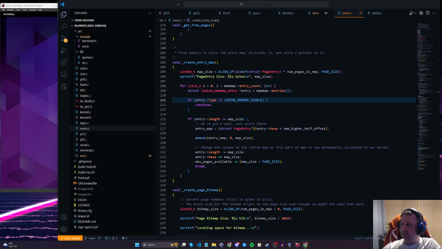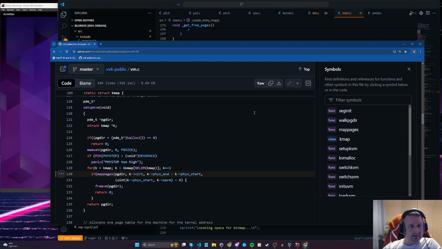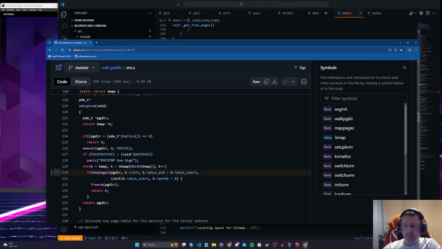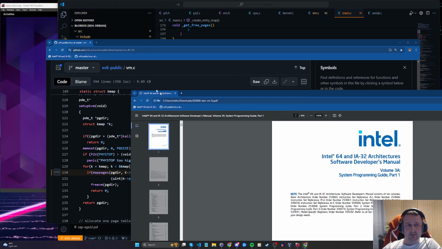Right, I need a reference to the XV6 OS here. And this is the SDM.